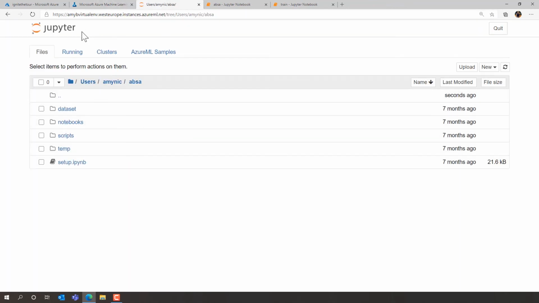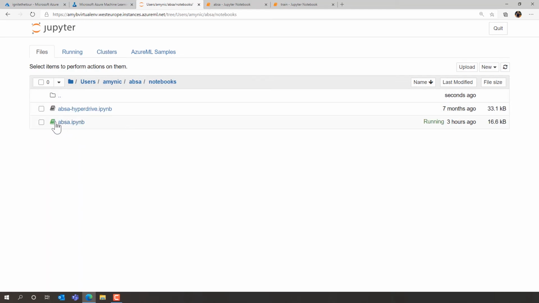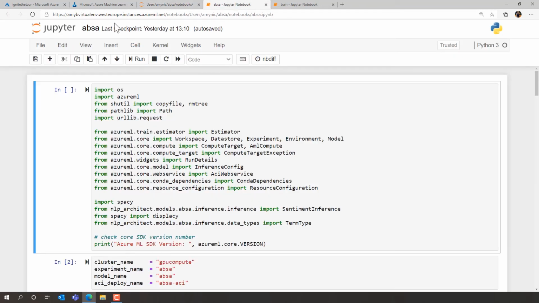And from there, if you've ever used Jupyter before, Jupyter is a very popular notebooks experience, and I'm going to use some Python code because the notebook experience is really easy to build quickly and understand and explore your data. So I've got some different folders going on here, such as my notebooks folder, and we can see this notebook's in green. That's because I have it open. So if I open my ABSA notebook, ABSA stands for Aspect-Based Sentiment Analysis.